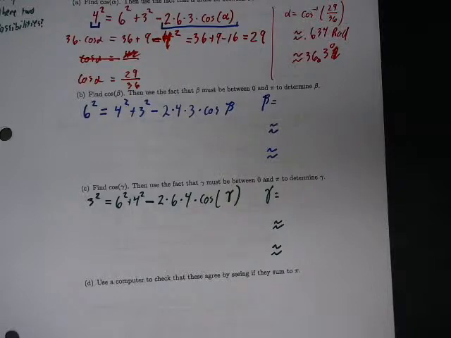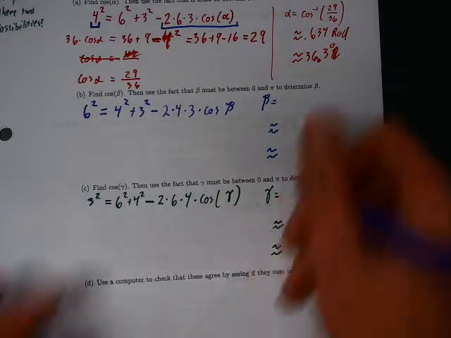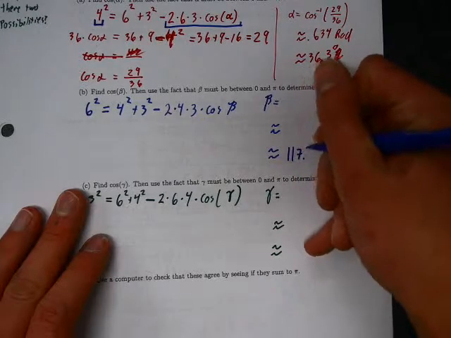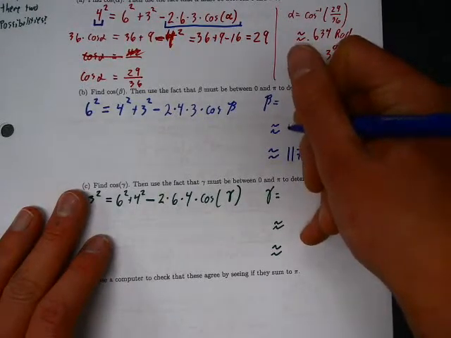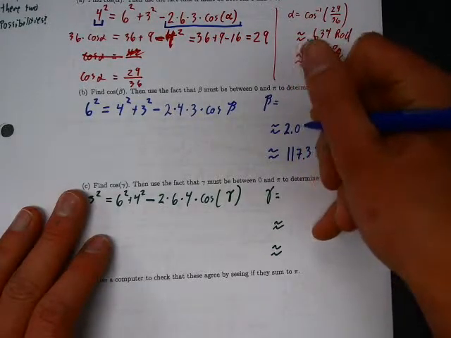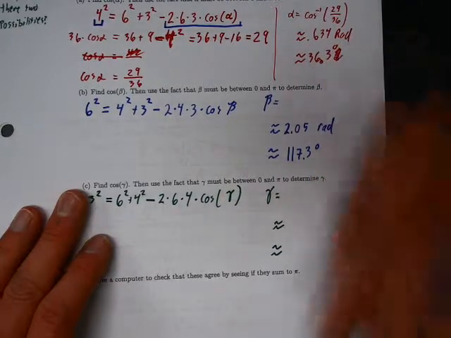Let's see, at this point I've seen a decent number of people take out their calculators, which presumably means you're at the last step of actually computing an inverse cosine. Let's go see what people got. So for the angle beta, what is beta? 117.3 degrees, or 2.05 radians. Did you say 2.05? Yeah. What is it exactly?